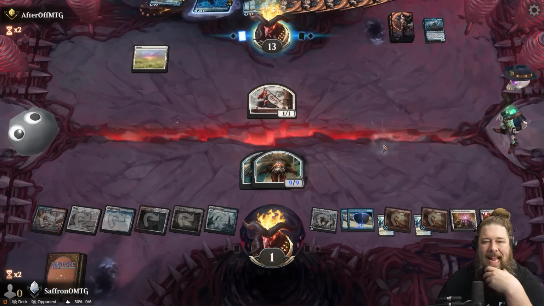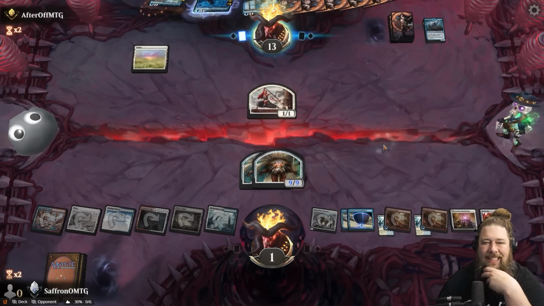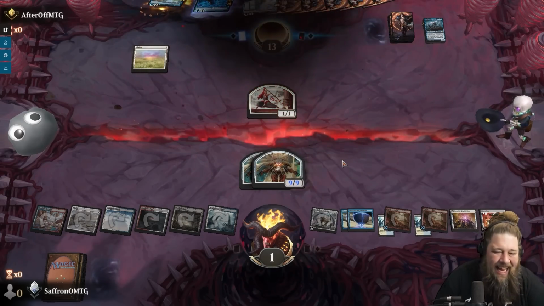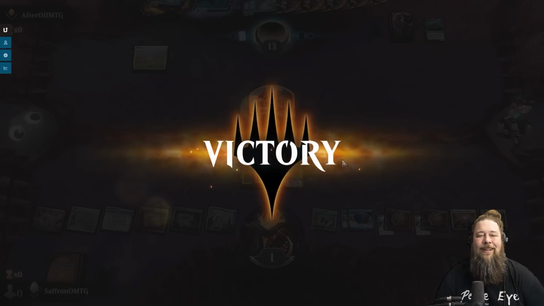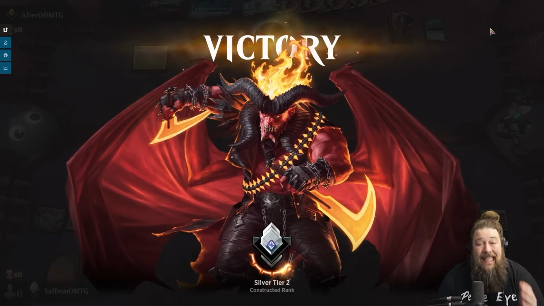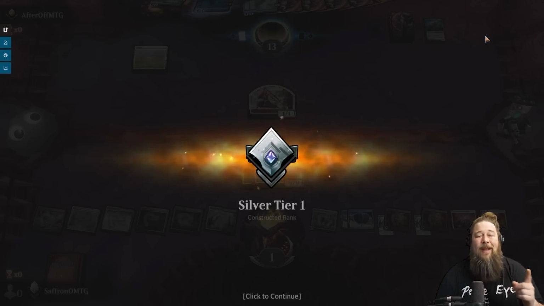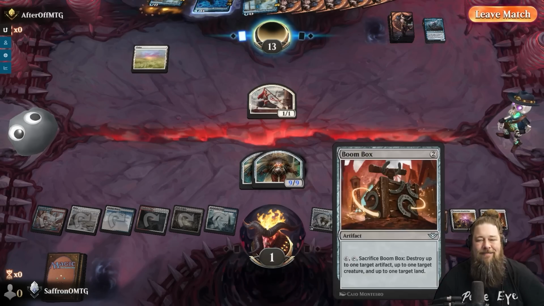If our opponent doesn't draw land, we just blow up the creature and the land. I mean, I think that counts. Our opponent scooped, but we're about to get a literal flawless victory in standard. No lands, no creatures. That is the power of boombox.